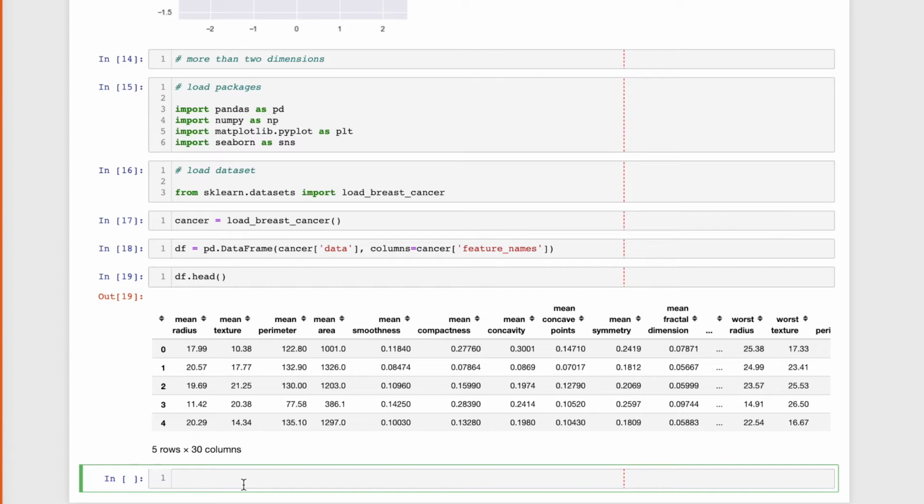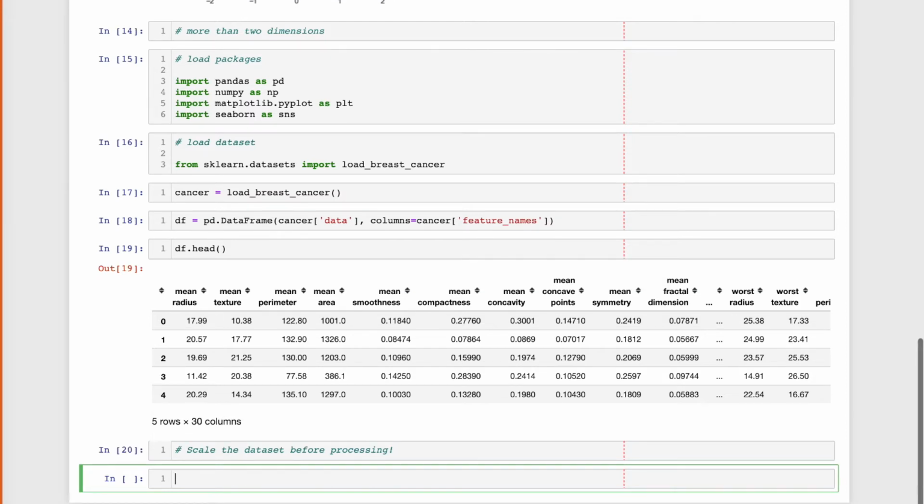So the first thing we do is we scale the data set before processing, as we have done in the past. This is just a normalization, as we have done in statistics, for instance.